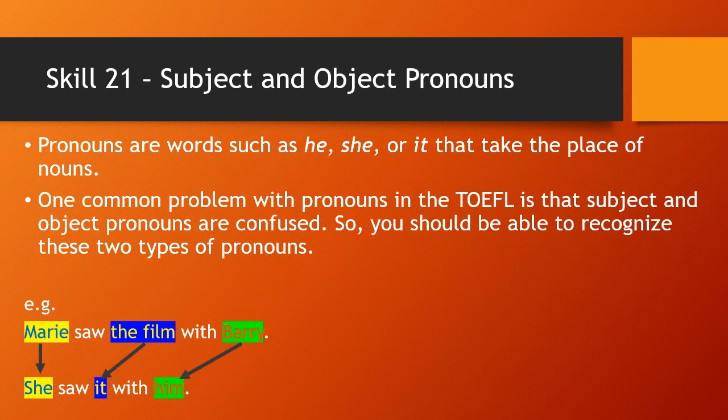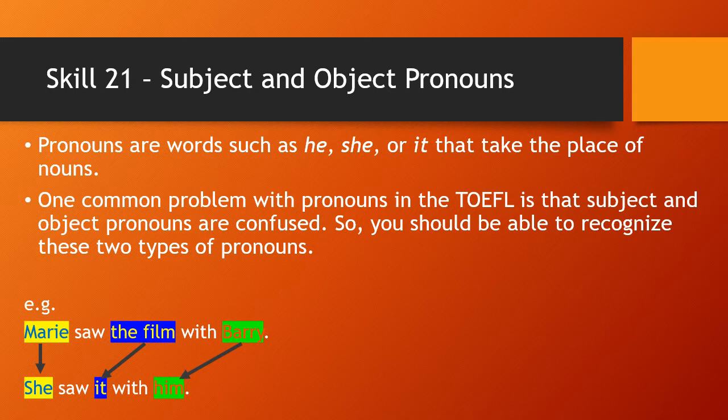Say, for example, we have the sentence, Dewi is eating bakso. Now, Dewi is a noun, and we can take the place of Dewi as the noun and change it with a pronoun, she. So we can have, she is eating bakso.